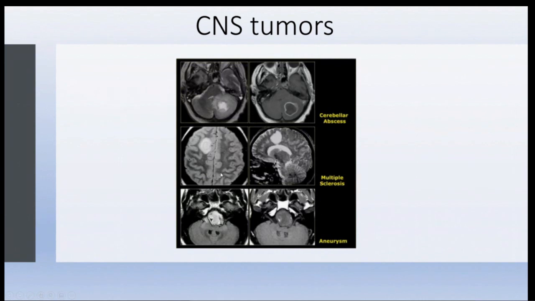Again, cerebellar abscess, multiple sclerosis, large demyelinating lesions can mimic tumors. And that's why history is very important. If there are other lesions, it will go in favor of multiple sclerosis. If there's any suspicion, CSF studies are essential to rule out multiple sclerosis. Massive giant aneurysms in the basilar artery will look like a mass with different heterogeneities because of the thrombosis within the wall of the aneurysm, and this can be mistaken for tumor.